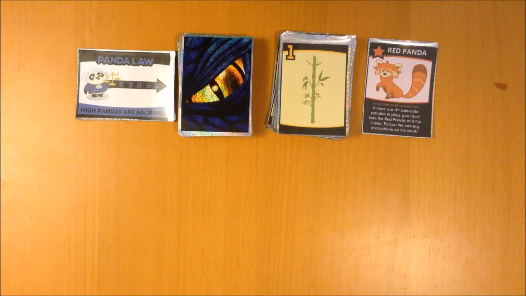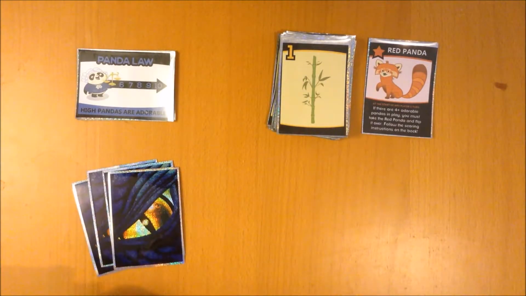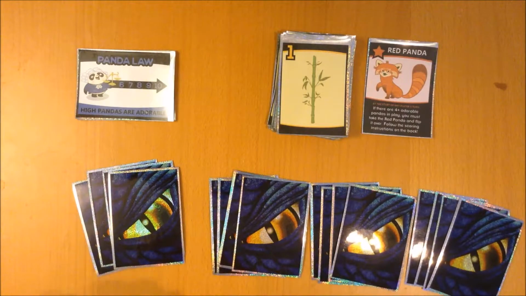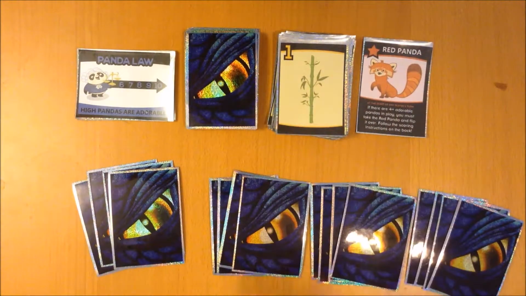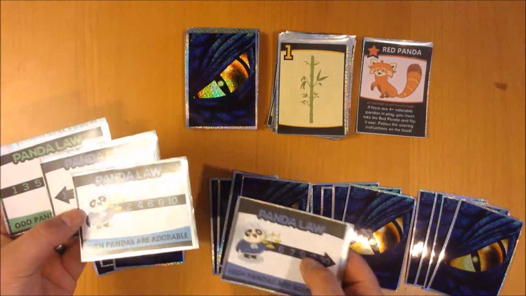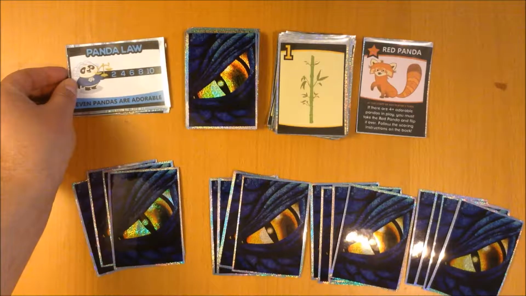So let's start with the setup. First, each player is dealt 4 cards. Then the rest of the cards are put in the center with the panda law cards, the bamboo, and the red panda card. You can determine who goes first by any method of your choice. The first player picks up the panda law stack and chooses one law to be the starting law. In this case, the first player is going to choose even pandas are adorable.